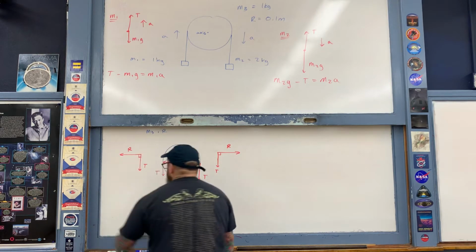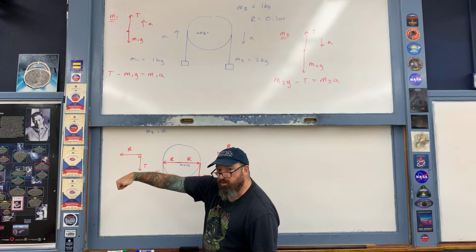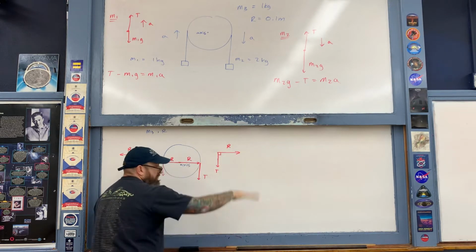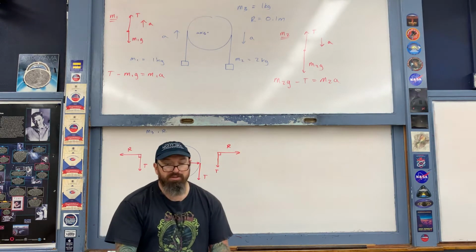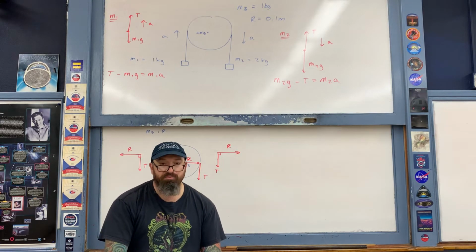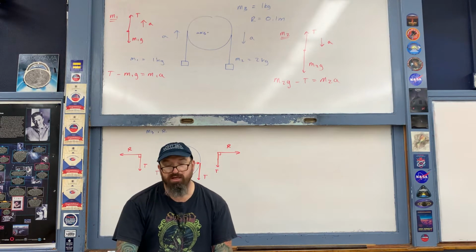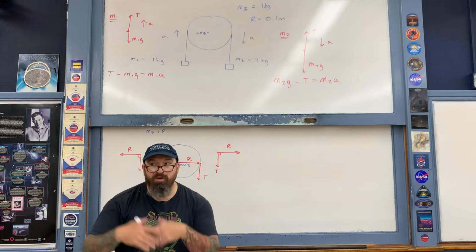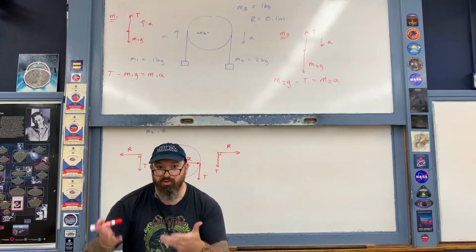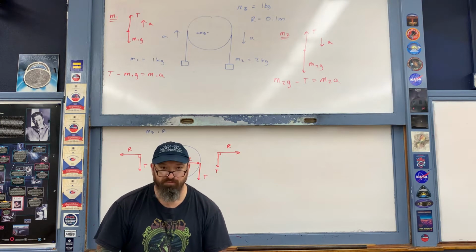So over here with this diagram off to the left, you do R cross F and you get an RT out of the board. Over here you do an R cross F and you get an RT into the board. Therefore they cancel each other out. Therefore in that scenario, does the pulley itself undergo an angular acceleration? In other words, does it rotate if it's starting from rest? No, it does not. So then therefore in our scenario where yes, the pulley does rotate, what does that then mean about the tensions? They have to be different from one another.